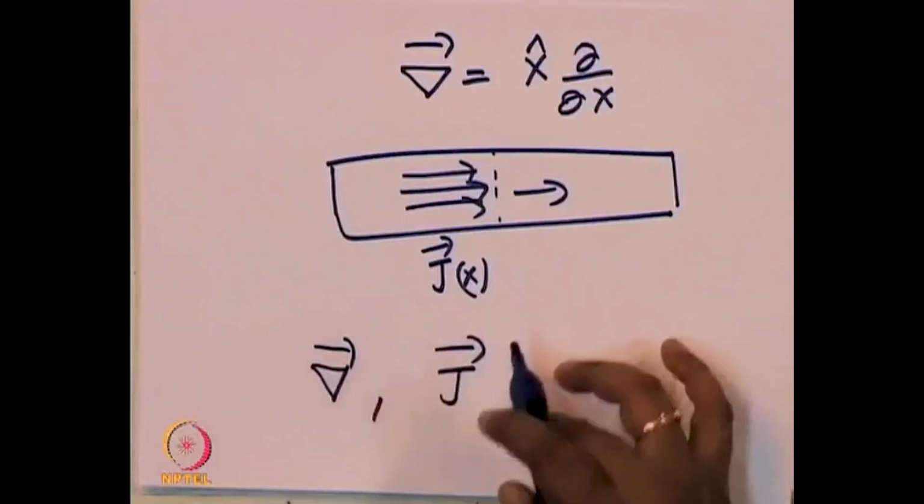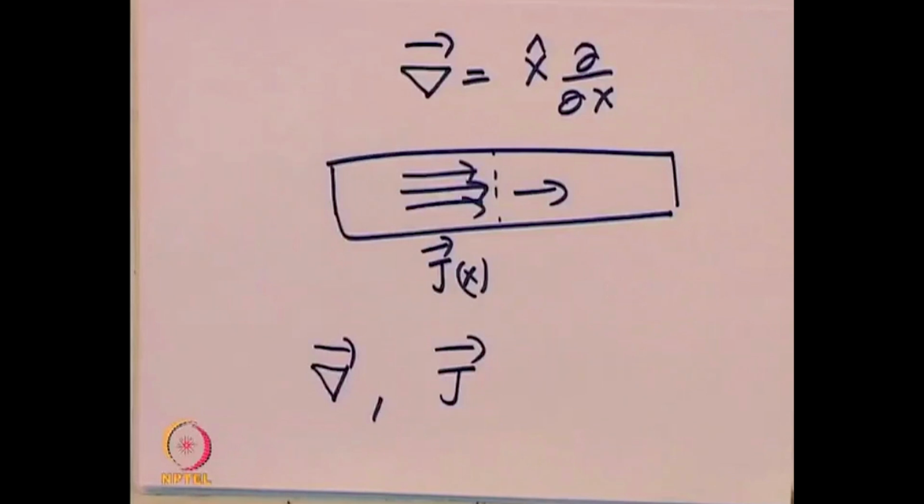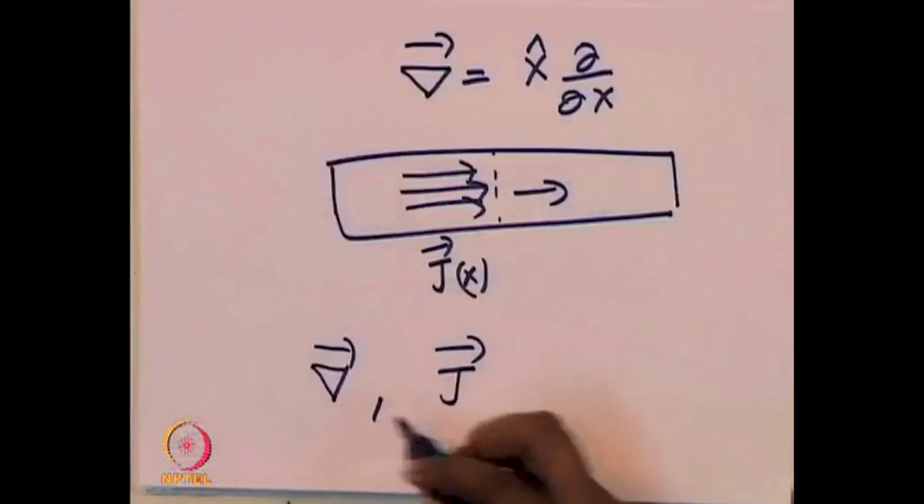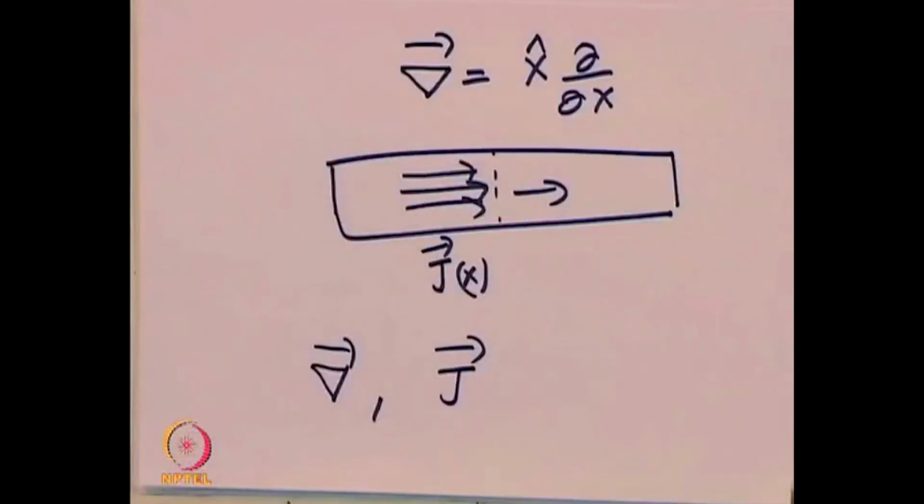Now if you have two vectors, we learned that there are only two ways of finding the product. One is we call scalar product and the other one we call vector product. So now we have two vectors, and let us see what is the product of this. So do we want a scalar product or do we want a vector product? How do we know? So let us think what we want.